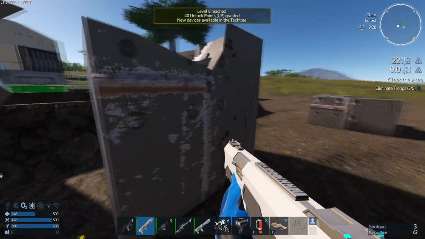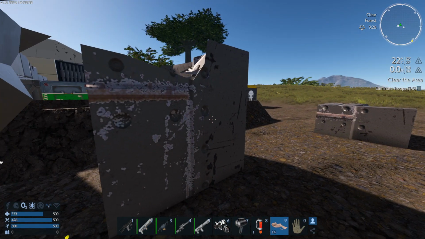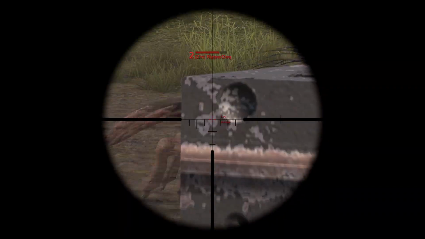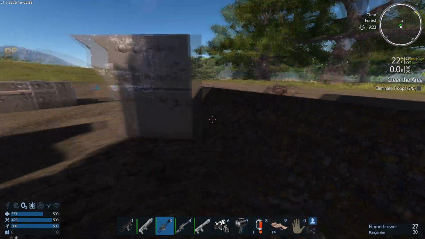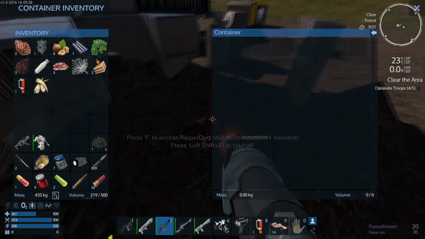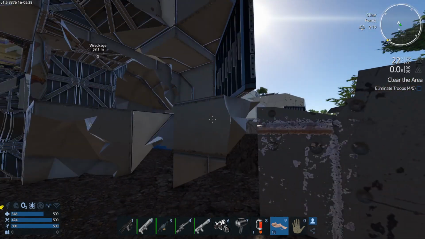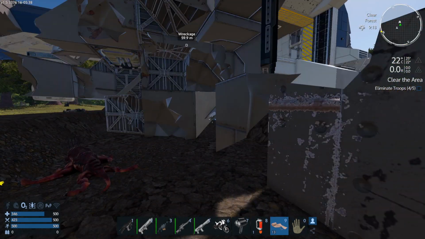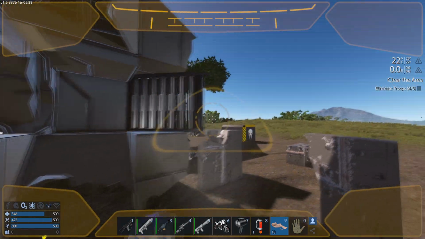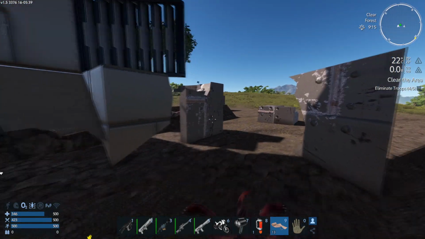We got a health kit. It did me quite a lot of damage, being up close and personal. One deep fried ripper dog. Right, this sounds like there's somebody else still here. We kind of tuck in here. There's one over there. They all seem to be hanging around just in that area there.